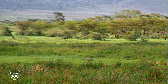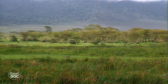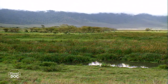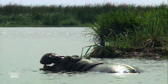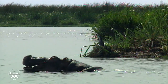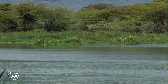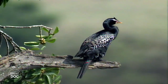Next to the Acacia forest, the wetlands, rivers and lakes remind us that at one time the bottom of the crater used to lie entirely below water. The permanence of these ecosystems, even in the dry season, has established a proliferation of species such as flamingos, pelicans or the immense hippopotamus. Global climatic change has brought with it reduced rainfall in the region, and evidence pointing at a drop in water table and aquifer levels means that the conservation of this fragile ecosystem is in danger.